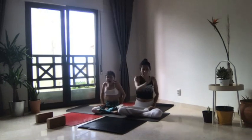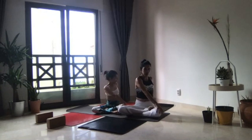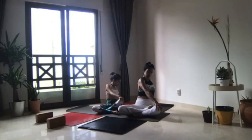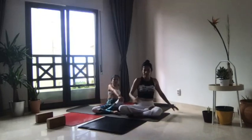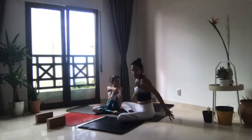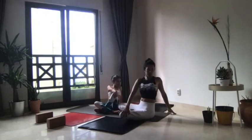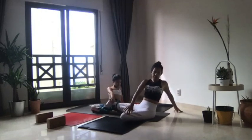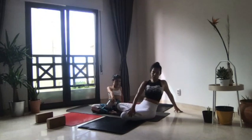Bring your right hand towards your left knee and just a very tiny twist. Don't go all the way. Move your left hand towards the back. Then bring the twist a little bit wider. So move the hand, move the hand, move the hand. Don't allow the knees to go up too much.